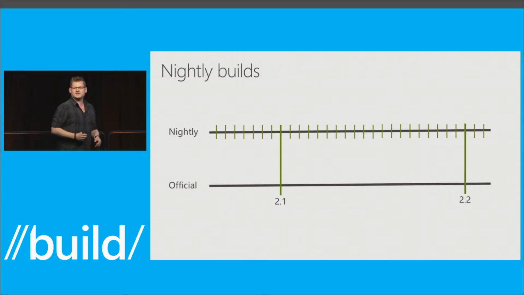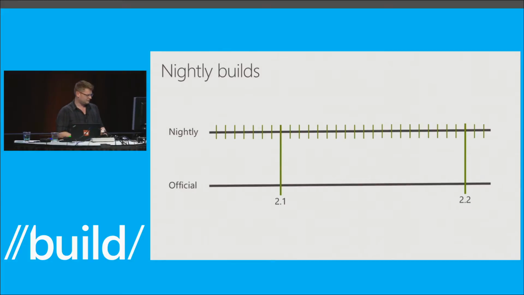But the cool thing is that if you opt into the nightly builds, you're still getting the official releases when they are released as well. Right? So you sort of get best of both worlds. You get to be on the cutting edge, get all the latest and greatest, but you also get the official builds. What you can also do is that you can get just the official builds, but then every once in a while, you know that there's a feature that was added yesterday, and you want to get that version of the nightly. You can get that specific version automatically without you having to opt into the entire automatic push of the nightly builds.